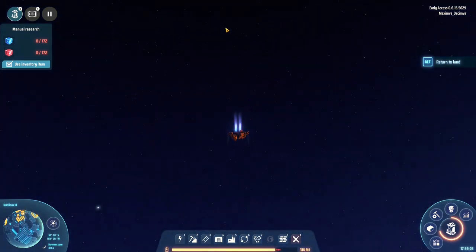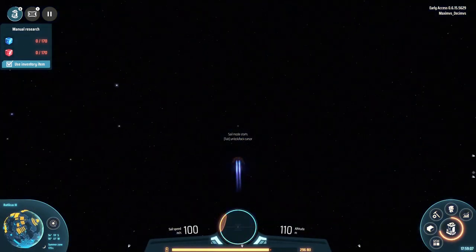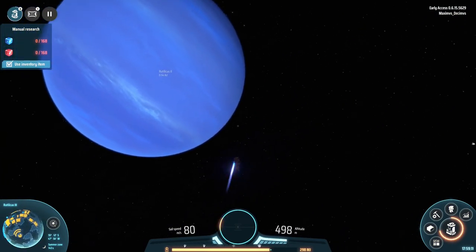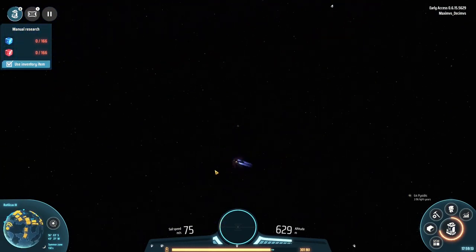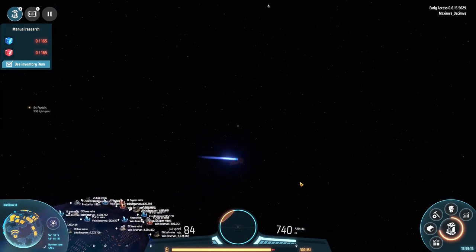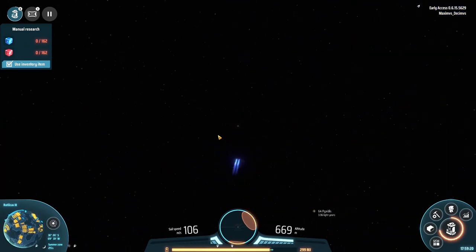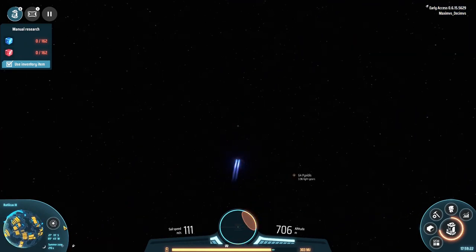Let's go to space. Oh yeah, that's just awesome. Isn't that just awesome? Let me do a tab key here so I can move around. Yeah, space. That's awesome. Let's do the star map.